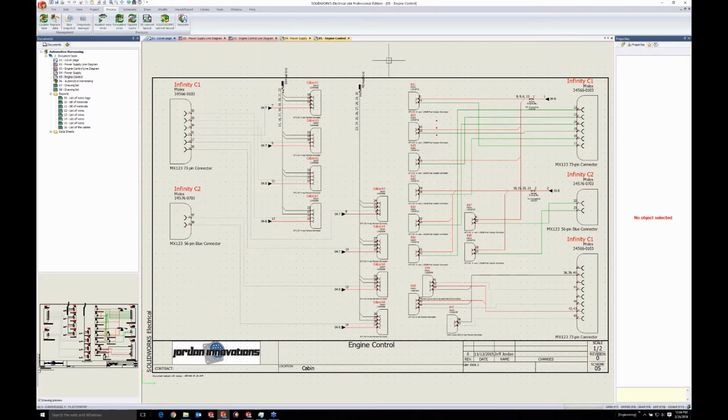A couple of things that I pointed out in our Wednesday webinar that are pretty cool about this. You'll notice Infinity C1, Infinity C2, these are the same two connectors. These are the connectors that connect to the engine control module, but I'm representing them in multiple different places for the sake of making things easy to look at, right? So I've got all of my driver side coil packs here, all of my passenger side coil packs here, and where they connect to the Infinity connectors. This is more of a troubleshooting thing. If you're building it, you'd probably want all of them, but this is what people tend to want to look at, one subsystem on a page.